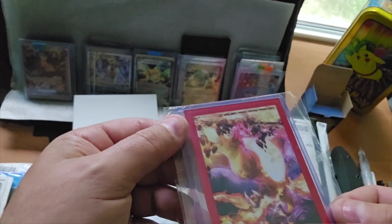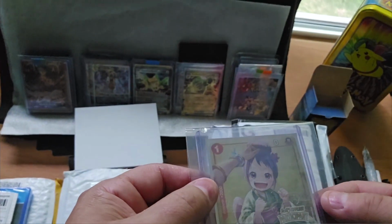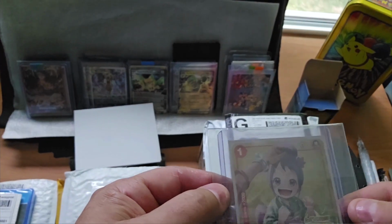Now, which one is this? Ooh, my Atama. My participant that I got pretty cheap.